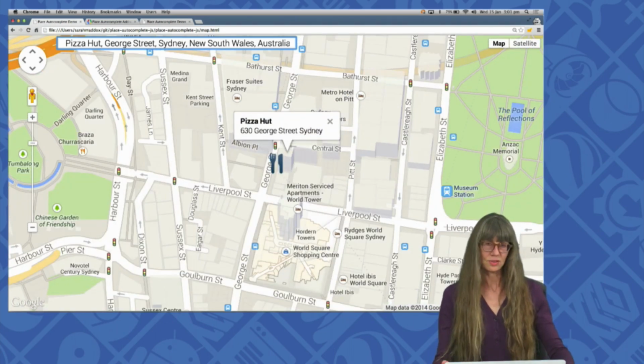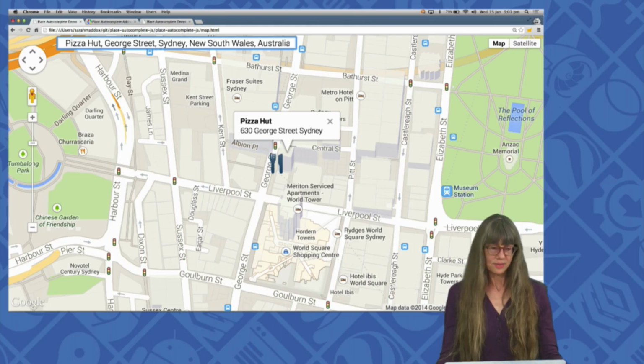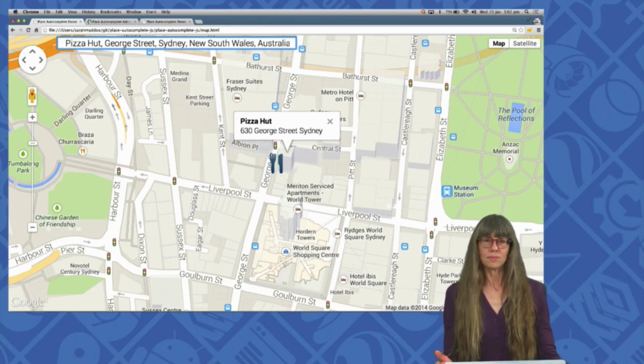So one thing to note is that by default, autocomplete will automatically determine the user's location by looking at their IP address and will bias the search results to that location. You can turn off this location awareness by setting the bounds to encompass the whole world. Use bounds of -90, -180, and 90, 180.